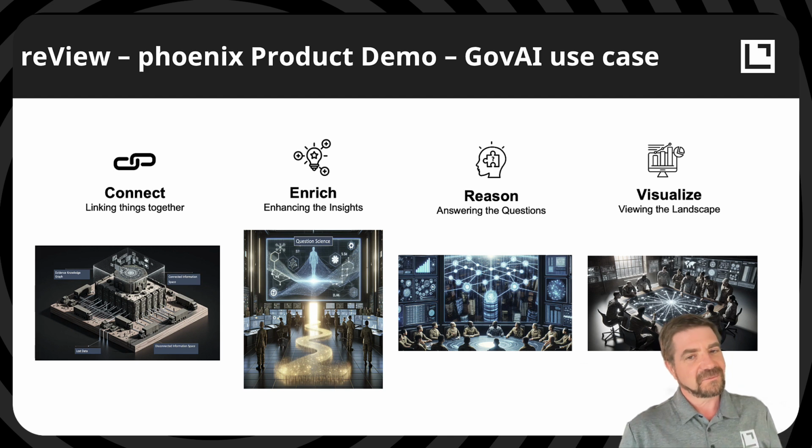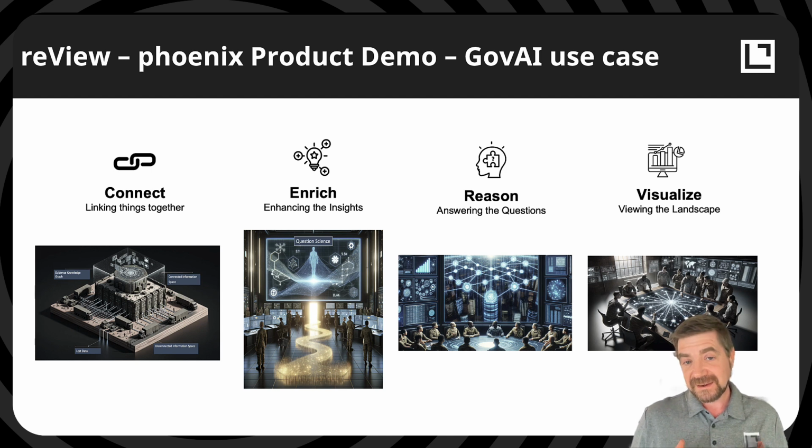And then this is where it gets really interesting. Then what we're going to do is we're going to start reasoning over this graph. We're going to ask it questions. We're going to get an AI to answer questions that we come up with in real time based on this knowledge graph that we've provided.